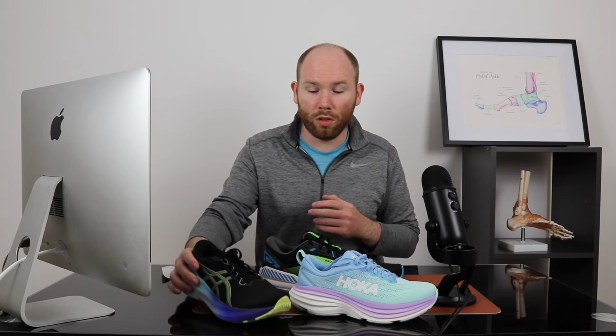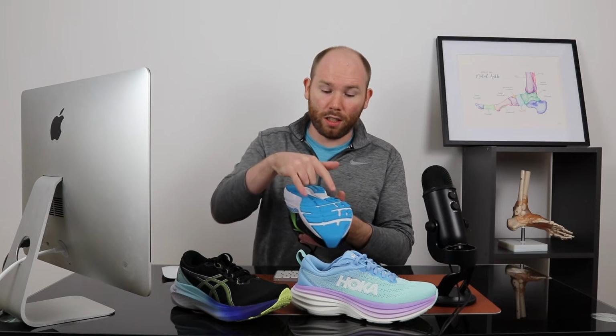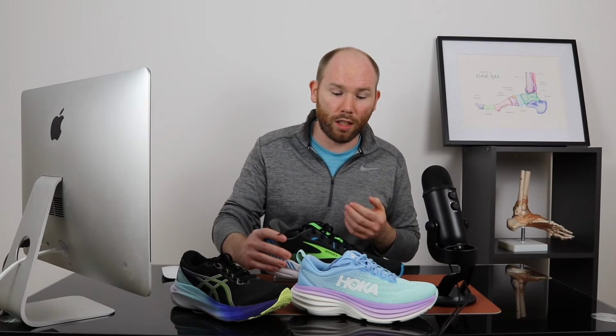The other stability shoe that we've selected is the Brooks Adrenaline GTS. Now that provides support in a different way. It's got guide rails that sit either side of the undersole of the shoe, and that helps stabilize your foot, reducing how much it moves side to side, kind of like rails elevated in a bowling alley. It just tries to control the motion of your foot throughout the gait cycle. In contrast to that, the Bondi 8 has a neutral sole, so it's not tilted one way or the other. It doesn't have excess support on the arch of the foot, and it makes up for that in the type of cushioning that it has, and we'll come back to that in a moment.